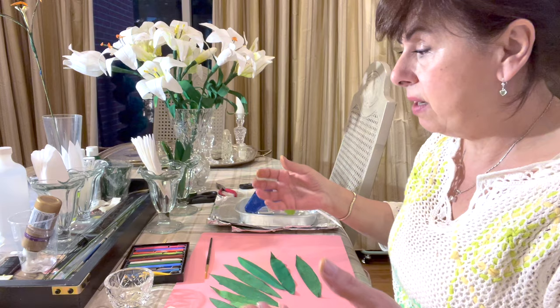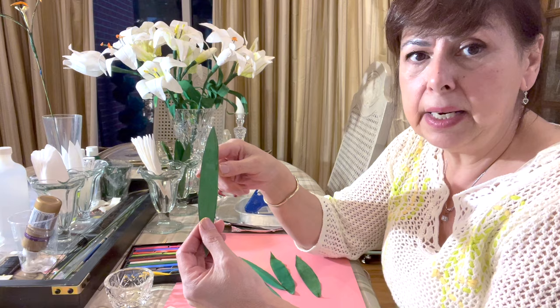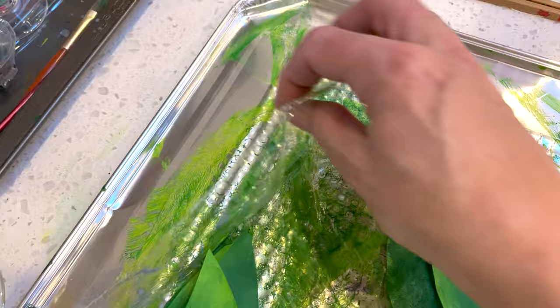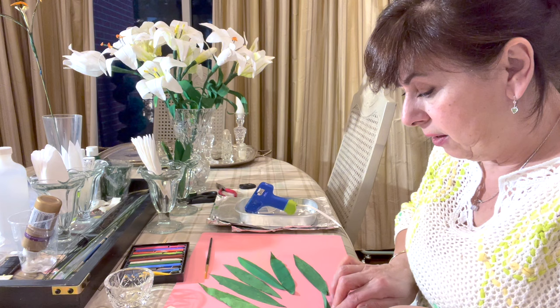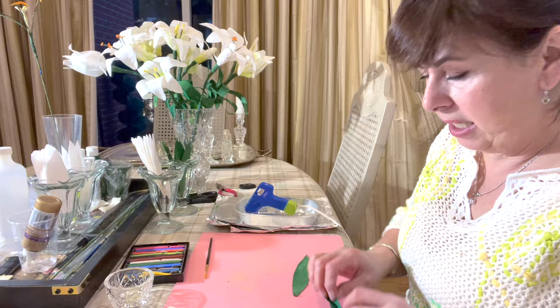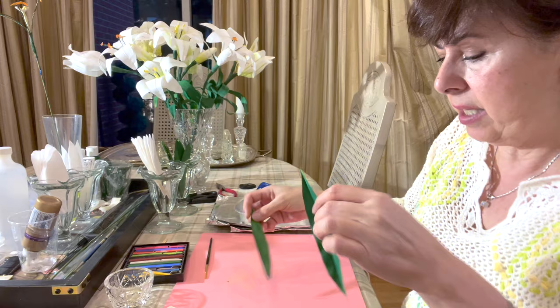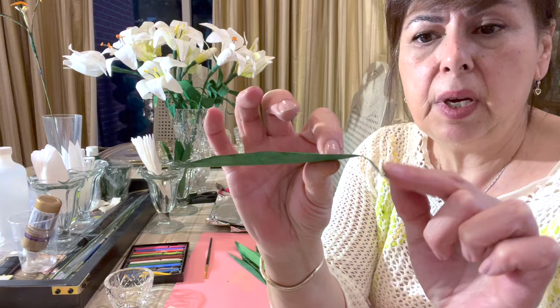So basically we've got our eight leaves, and to make the leaves, you want to paint them with acrylic paint. You're going to paint both sides. You're going to flip them over a couple of times until they dry. It makes the paper a little bit thicker, stiffer, and it gives the leaves structure. And then all I did was I came in and just folded all the leaves in half. And I also did try and make the leaves darker on one side than the other. So I painted, I don't know if you can see, but I painted one dark and one light just to give the leaves a little bit more dimension. This little tip, about half an inch, is what we're going to glue to the stem.